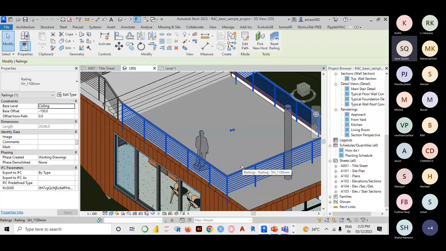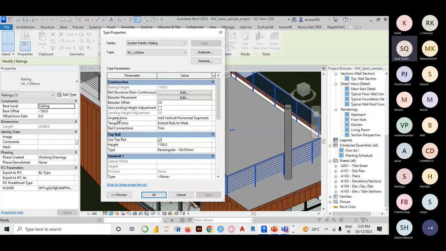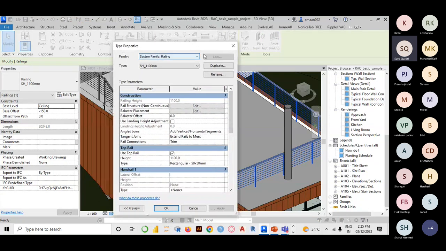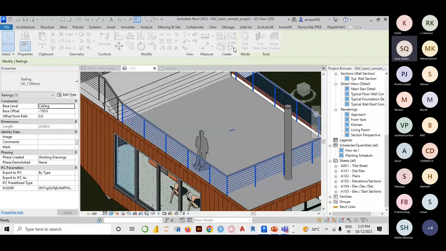Okay, for example, in real life, the construction is finished. Now you need to use this BIM model for the maintenance purpose. So if you have the model and if you have the information, that will be helpful for you. For example, maybe a maintenance contractor approached you and said, per meter, my maintenance cost will be around 500 rupees. So you are having the total information here, like what is the overall length of railing.